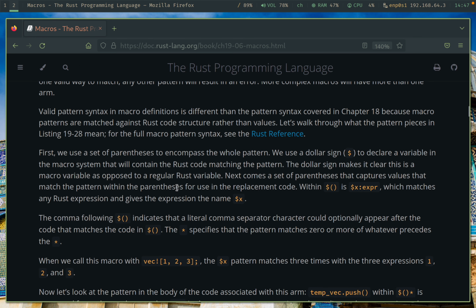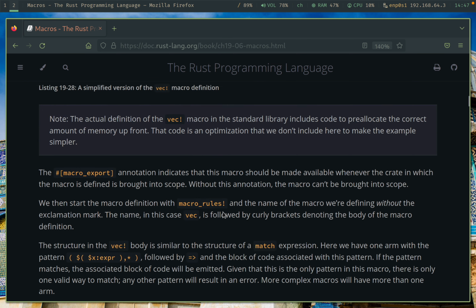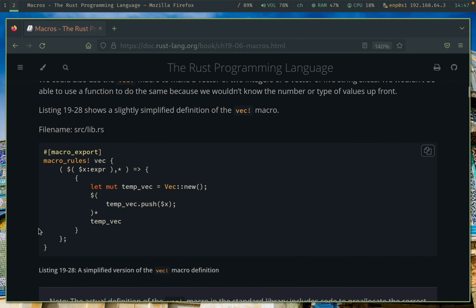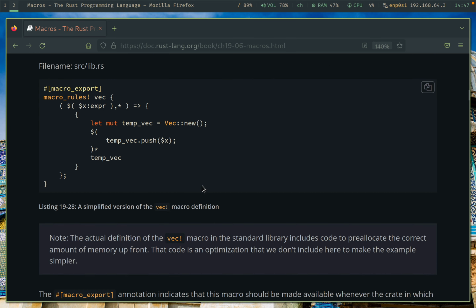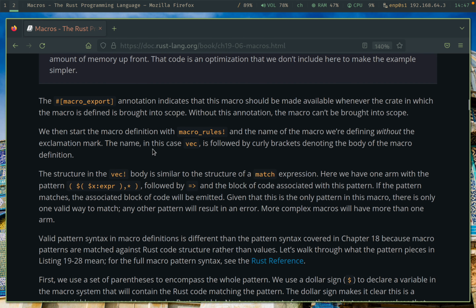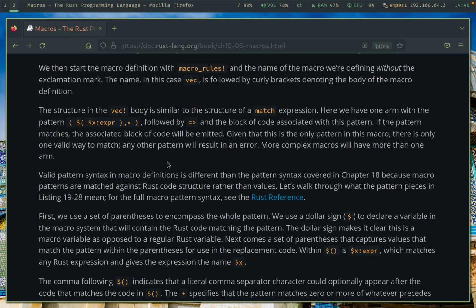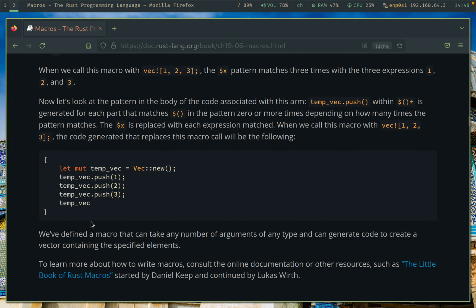So as you can see, we get arguments, we get an input, and then a macro basically just writes code. You only have to write it one time, and then it is used for every call to that specific macro. So you don't have to manually do it like that.